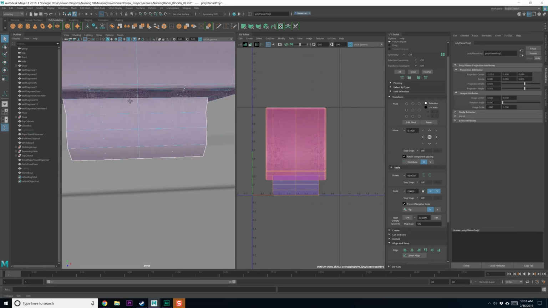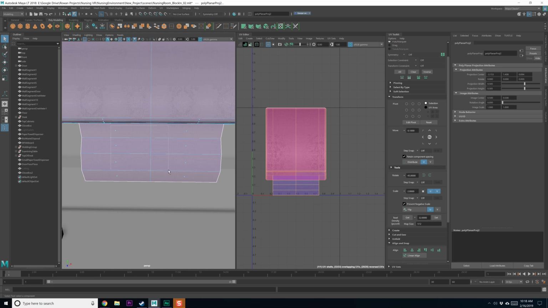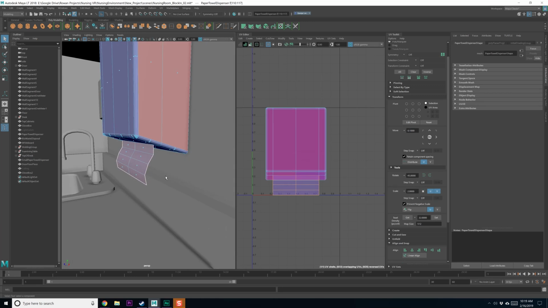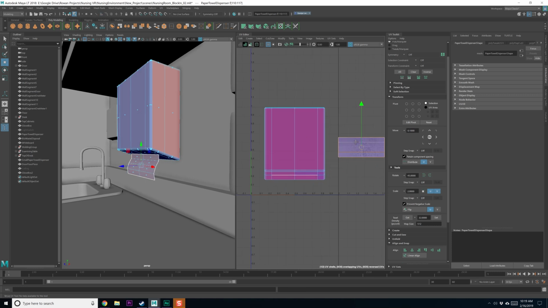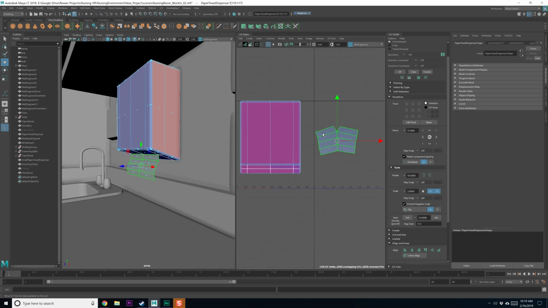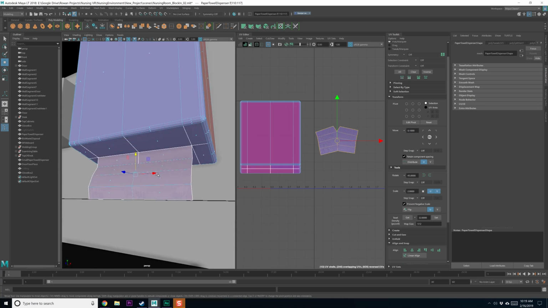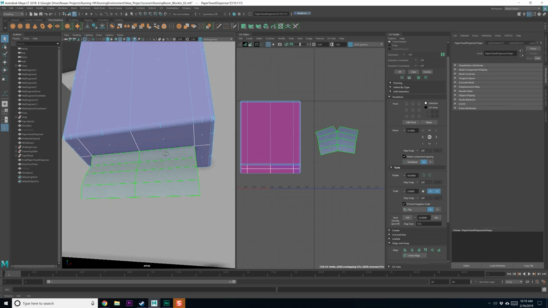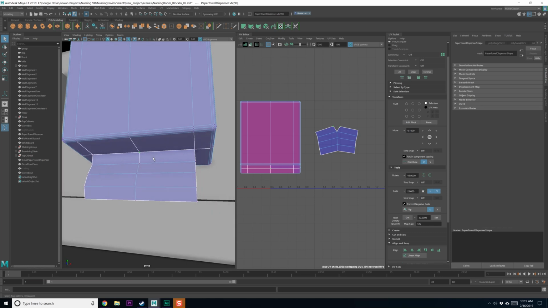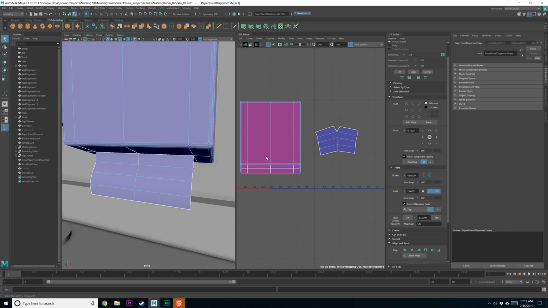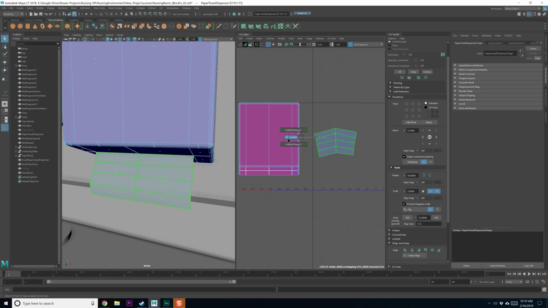Let's grab the paper first, since I know that's going to be separate. Grab this right there. And let's do a create UV shell. So that's separate. We can now do an unfold on that. Ooh, why is that cut at the top? Is that not fused? Yeah, why? Let's grab you two, and can I sew? There we go. Now let's try this again.